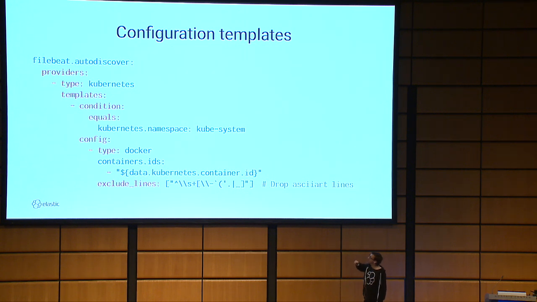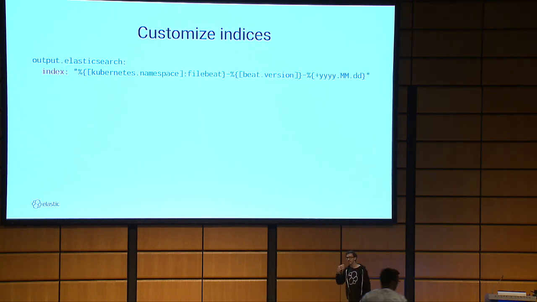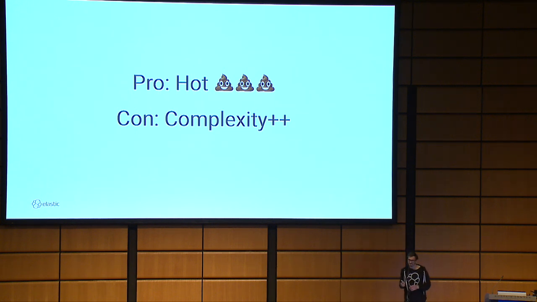You can also do the configuration templates. So here we are pretty much doing the same thing we've been doing before by filtering out that Redis header. Another fancy thing that you can do is you can say for every namespace that you have, you want to have a different index. So you can split it up by use case or by namespace. Basically, if you have the Kubernetes enrichment information added, you can then say in the index name for the output, Kubernetes namespace, then filebeat, then the version and then the timestamp. That would allow you to actually break up your logs into the different namespaces and not have everything mixed together into one, but have a bit more of a clear tenant separation here. Yeah, it's even hotter, but it has also more complexity that you need to learn. If you're already using Kubernetes, yeah, sure, do that, enjoy that. If you don't, it's probably not the best use case to get started there, or at least I'm always cautious.